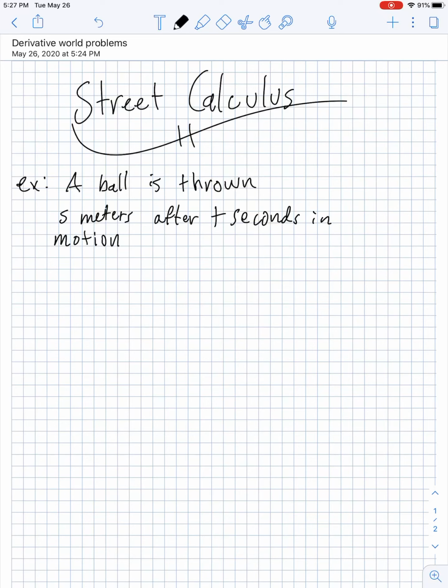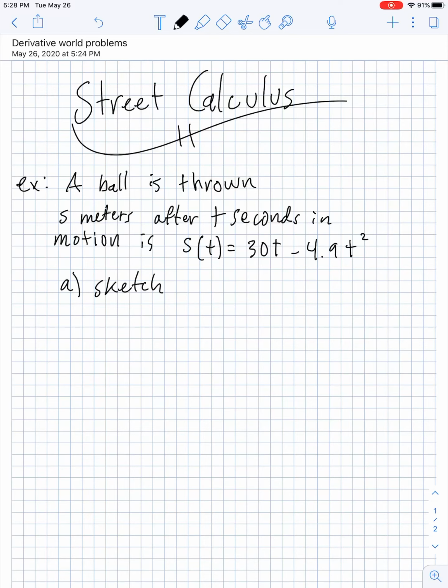It is given by this function right here. S of t is equal to 30t minus 4.9 t squared. First of all, I hate t as a variable because it looks like a plus sign. Normally I would just change them all to x's, but I'm going to stick with the book. We'll use t's. I'll be a good math teacher. First up, part A, sketch the graph.